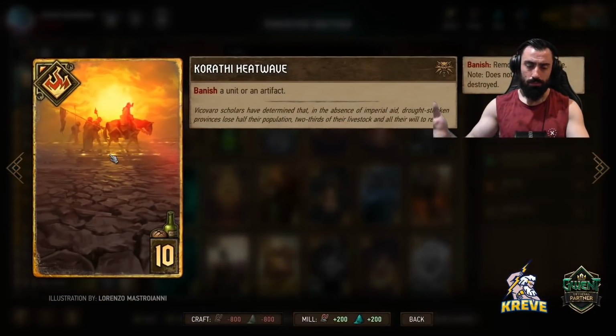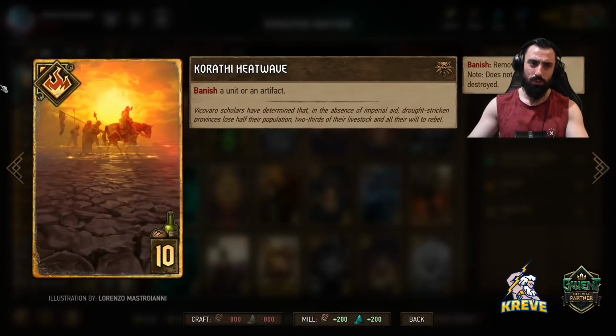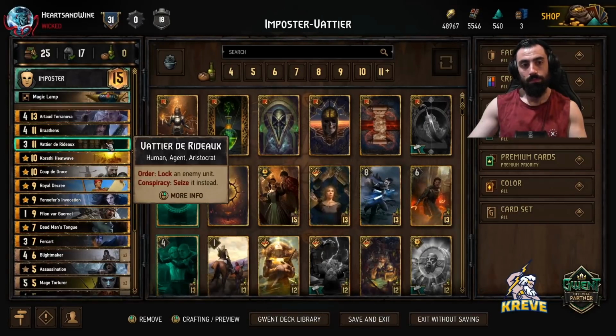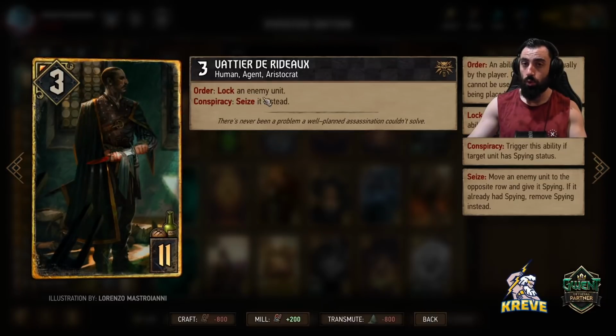Heatwave for control, because it's just so damn consistent. You really can't go wrong with this, especially with all the siege scenario cards out there, it can really help you. Vattier, at best, we're looking to use him under the conspiracy condition, but if not, he serves as a locking order ability as well. Just play this preferably second last at the end of a match.